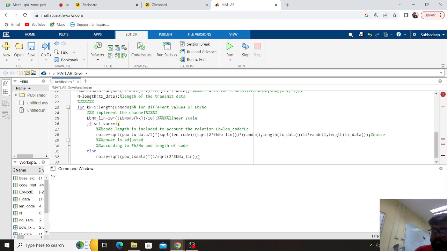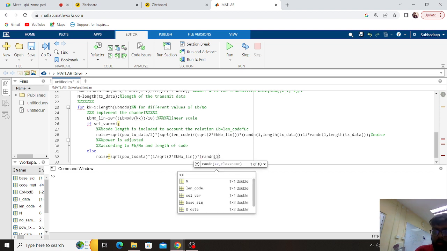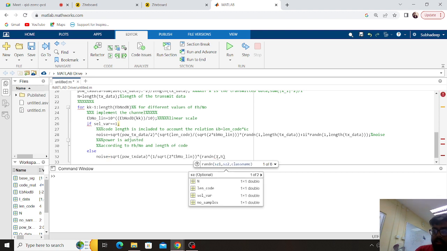into one, length of tx transmitted data.